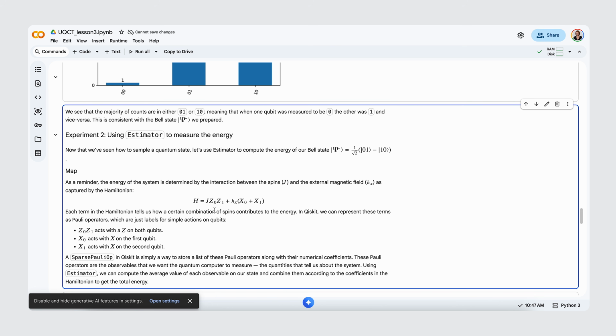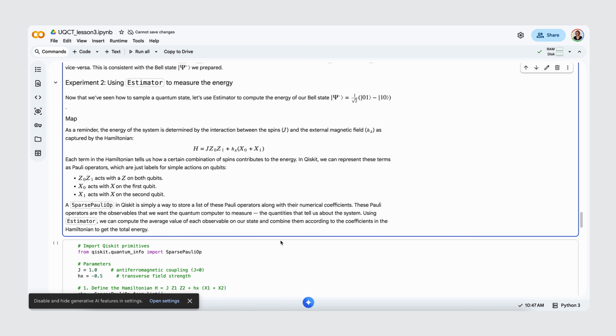Now, the Z0, Z1 acts with a Z on both qubits. The X0 acts with an X on the first qubit, and an X1 acts with an X on the second qubit. In Qiskit, we will use a function called SparsePauliOp, which will translate these Pauli terms into observables the quantum computer can measure.